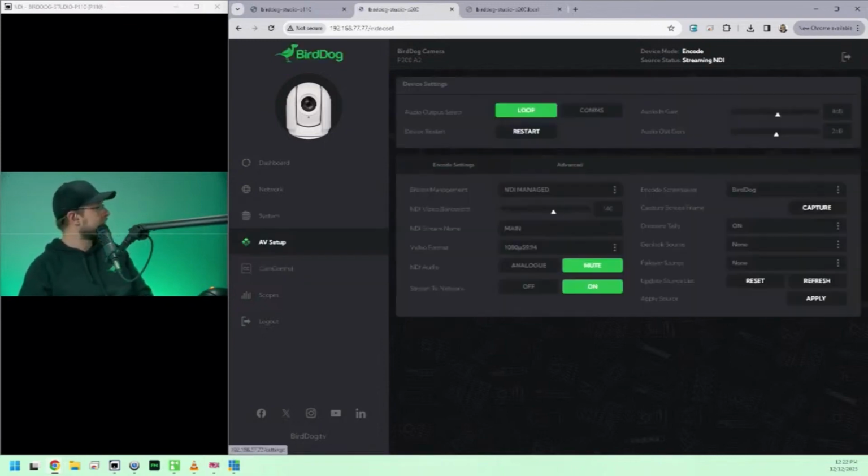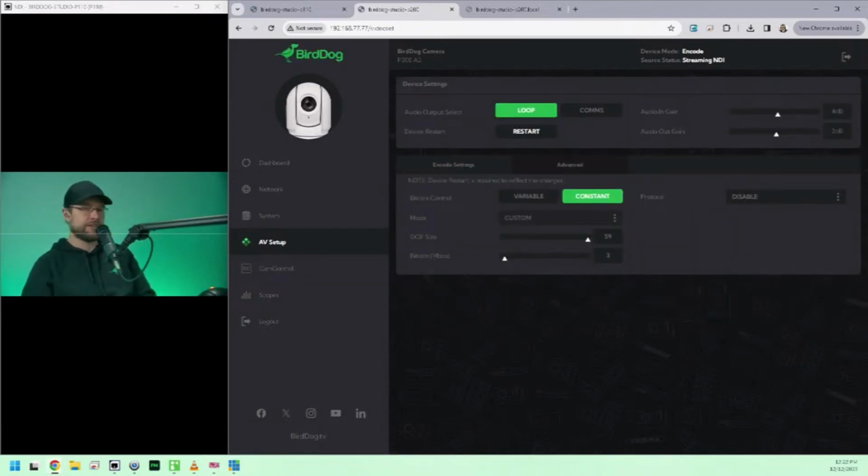So on that AV setup screen, there's another tab here called Advanced. And what this does is give you the ability to output a secondary encode stream. It gives you some options: SRT, NDI-HX, RTSP, RTMP, and disabled. Currently it's disabled. But I could select NDI-HX, which is another NDI protocol. It's a little bit slower, but it uses a lot less bandwidth. So I can select NDI-HX. This would be HX2 or 3.